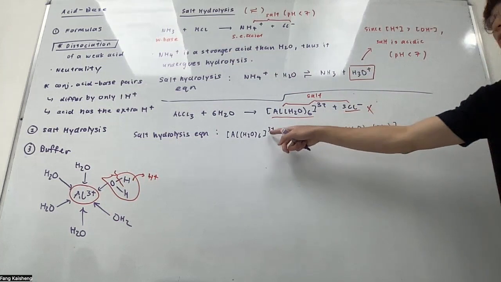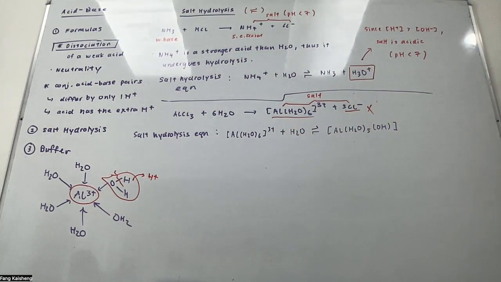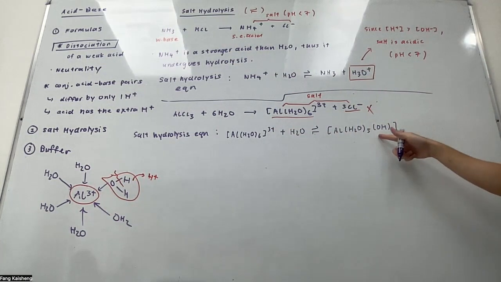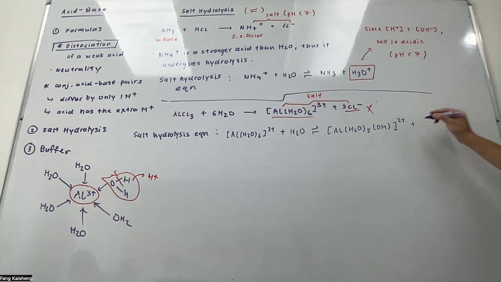Overall charge. This one has an overall charge of +3. This one is +2, because OH is OH minus, right? So this is 2+. And how do you balance this out? Okay, look at what it produced. It produces H+, right? Or in other words, H3O+. Can you see what's happening first?